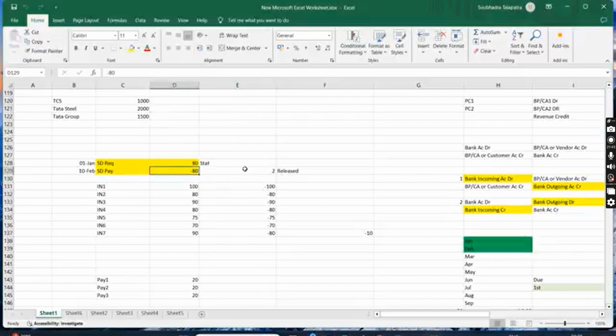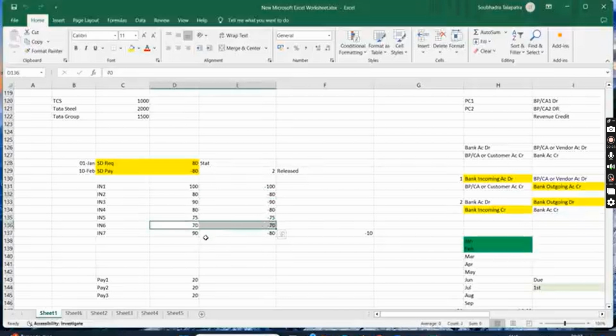Okay. Now suppose the company wants to return the security deposit money after 6 months. In that case, the first 6 invoices will come, and the customer has to manually pay. If a $100 invoice is posted, this customer has to pay $100. The customer cannot say, okay, adjust with my security deposit. No, because there is a lock-in period of 6 months. So for each invoice, the customer has to pay the same amount. The customer cannot say, adjust my 80, I will pay 20. Next $100, the customer will pay 100, and so on till the 6 months.